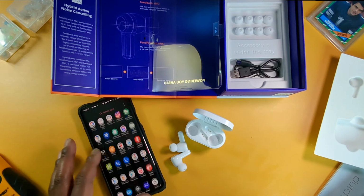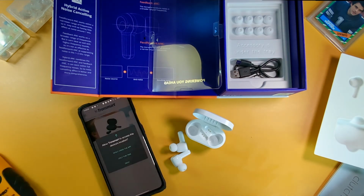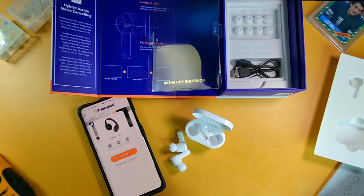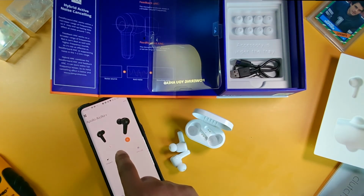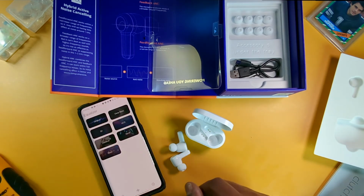Alright, now let me go into my app drawer and find the Tronsmart app. Here it is. Yeah, you can use my location. Okay, Spunky Beat, Apollo Bold, Apollo Q10. Here we go. There we go. You can see left and right. You got ambient mode. Gotta turn that on. You got ANC off, and you got ANC on. Let me go in here.